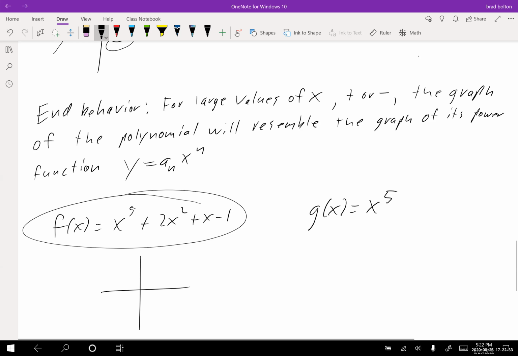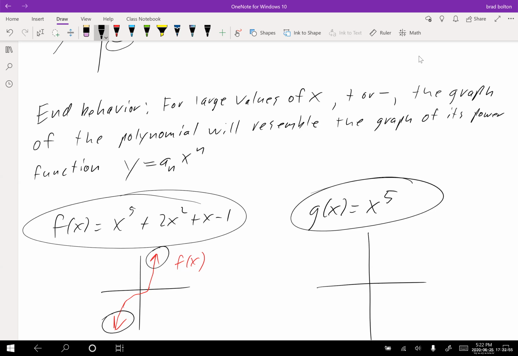So this guy looks something like this. And then it does something like that, okay? So that's what f of x looks like, okay? Now what this is saying is that when I come over here and graph this guy, the way that it ends, the way that it behaves, where it approaches negative infinity on the left and positive infinity on the right, that's how this will behave also, because the parent function gives its, almost like its guidelines to the other functions. So let me graph this guy.